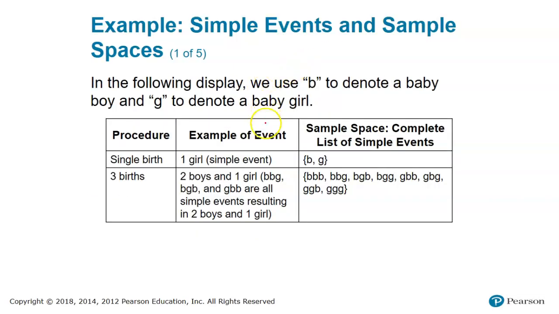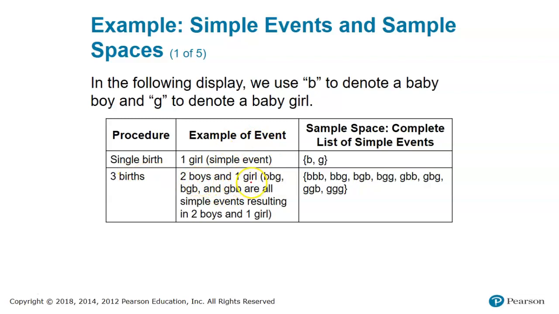If we have an event here, then our event might be, if we're talking about a single birth, having a girl, okay? Or it might be having a boy. Those are examples of simple events. And so because of that, if we wanted to list those out, then our simple events would be either having a boy or having a girl. Those are the events themselves, the simple events. The actual event itself would be having a child, and then the possible outcomes for that would be the boy or girl.